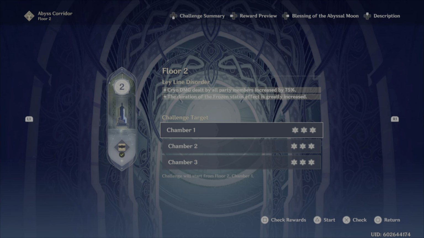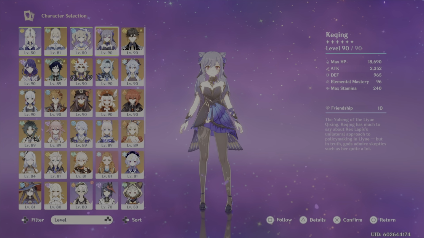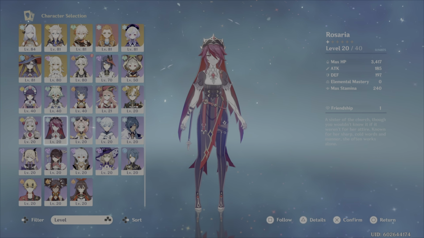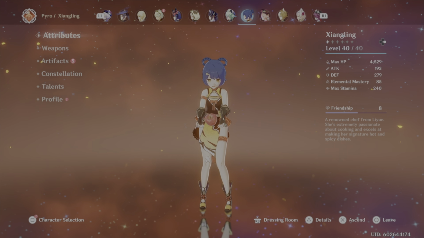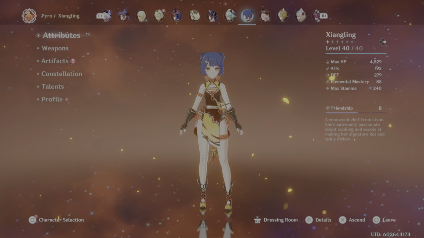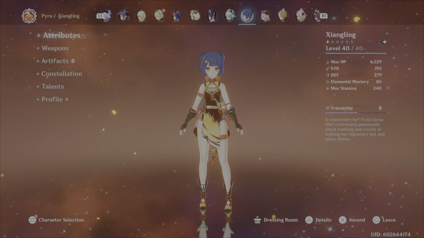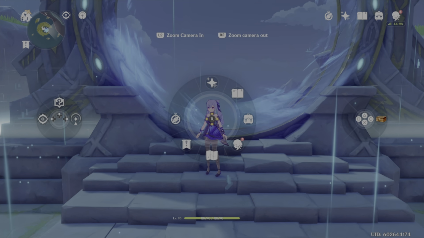And as you continue on, one of the rewards that you will get when you start playing the game is a free 4-star character, Xiangling. You'll get her. If you don't get her from the wishes already, you will get her from completing the Spiral Abyss. Not in its entirety, just to a certain floor. I think it is the first, second, or third floor. I want to say it's the third floor. So, something to look forward to.